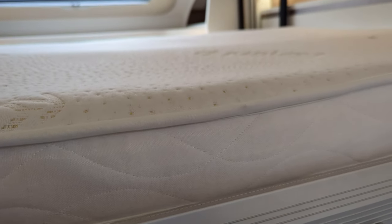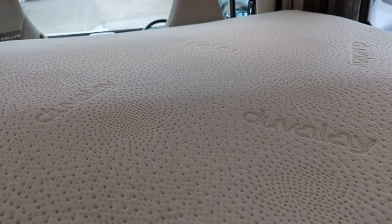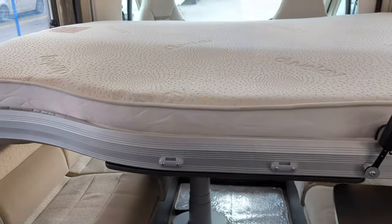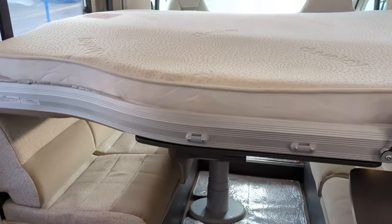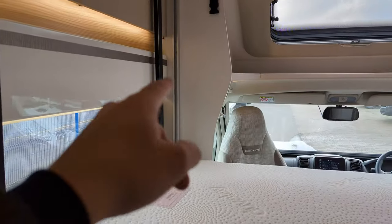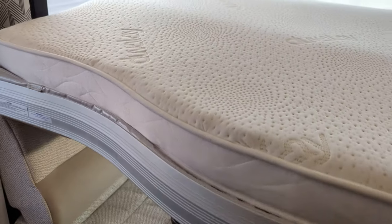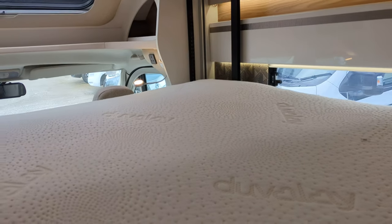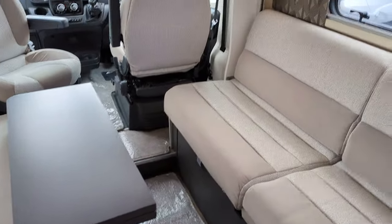People ask me often about heights of electric beds and how far they'll go. Your first height, which your ladder will reach, is about so high. You pop your ladder on there, you can climb up and you've still got enough space to essentially have this as a double bunk bed — bed at the bottom, your bed at the top. Or if you pack your cushions away and fold them out of the way, this bed will drop down perhaps another foot, essentially being the same height as your waist, so you're not climbing up a ladder. Some people do prefer that, but when you do that you're losing the bed underneath. It's all personal preference.